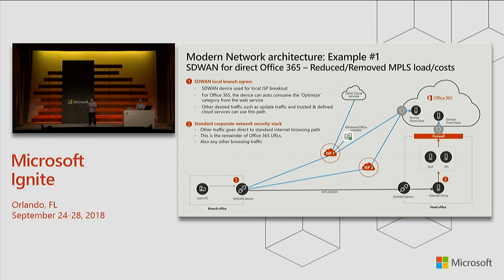But by using those local breakouts for the traffic that you trust to go out direct, we can reduce the size of that MPLS down, saving money. If we lose an ISP here, doesn't matter, we'll just use the other one. The SD-WAN devices are generally clever enough to figure out we'll continue to use this one that's working.